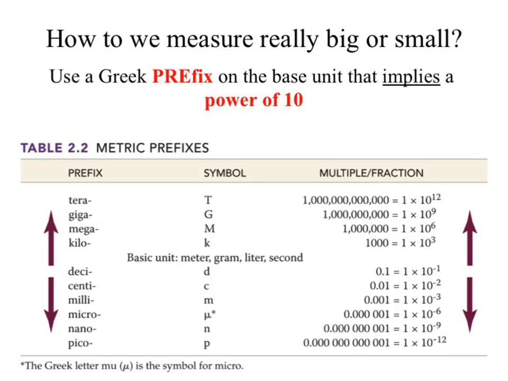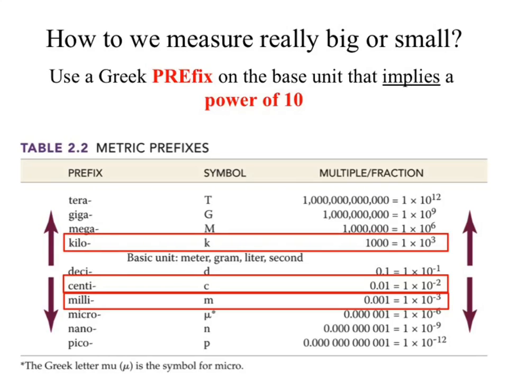So how can we use these powers of 10 to change our units? Before we even do that, don't memorize them all. Memorize 3. You will use these 3 a lot. So even though you have the table available for you for the homework, you probably won't have it available for you when you get into the exam. So these 3, if you memorize them, will make your homework go faster. They're also the 3 most common that you would see on an exam. So then you'll be set. So get those 3 memorized. All you really need is the symbol, so K, C, or M, and then the power of 10 associated with it. If you've got that set, you should be good to go.